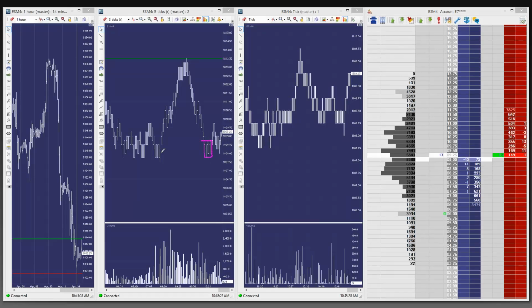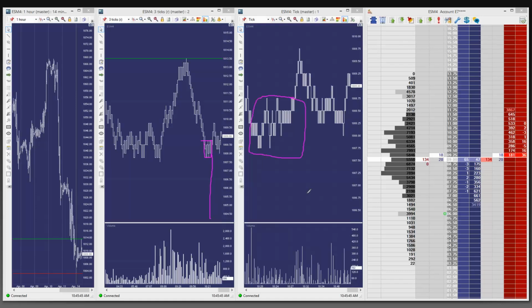What you're doing is saying, well, they were here before. The guys would say support, I'll buy it, but it's much nicer knowing, well, is it going to hold or is it going to do one of these things? What do I need to see to give myself some confidence? And this is why I use this guy here. And basically, I'm just finding lean. What way do they kind of want to go?